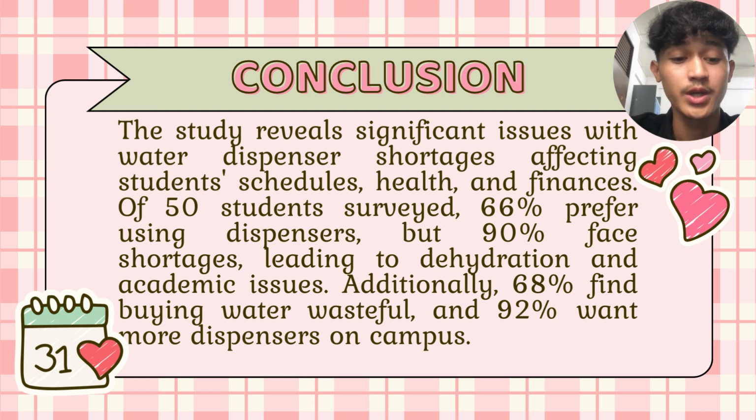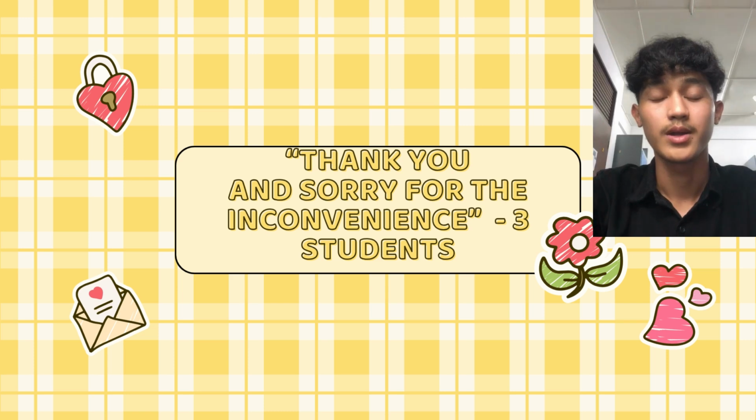In conclusion, the study reveals a significant issue with water dispenser shortage affecting student schedules, health and finance of 50 students. Survey: 66% prefer using dispensers, but 90% face shortage, leading to dehydration and academic issues. Additionally, 68% find buying water wasteful, and 92% want more dispensers on campus. That's all from us.